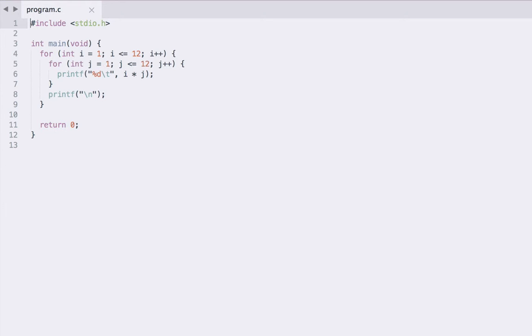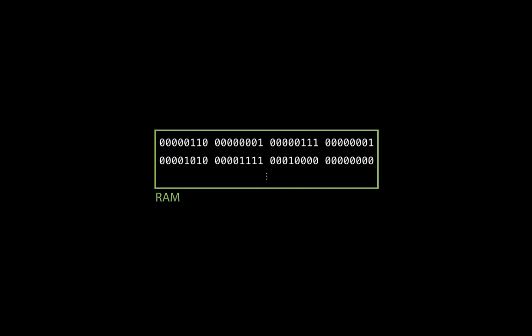And when we're talking about memory, we can reference specific locations in memory. So let's imagine for a second that we have a memory unit that can store 8 bytes. Then it makes sense to want to be able to talk about each of these 8 bytes individually. For example, maybe we're looking to store an integer in each of these 8 bytes, and we want some way to reference each individual integer. Well, the easiest way to reason about this is just to give each byte a number. So maybe we have byte number 1, byte number 2, byte number 3, byte number 4, byte number 5, byte number 6, byte number 7, and byte number 8.